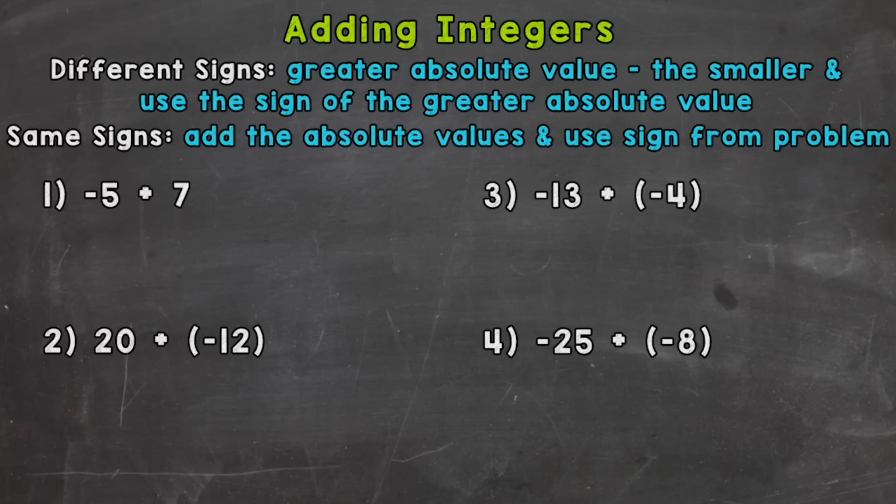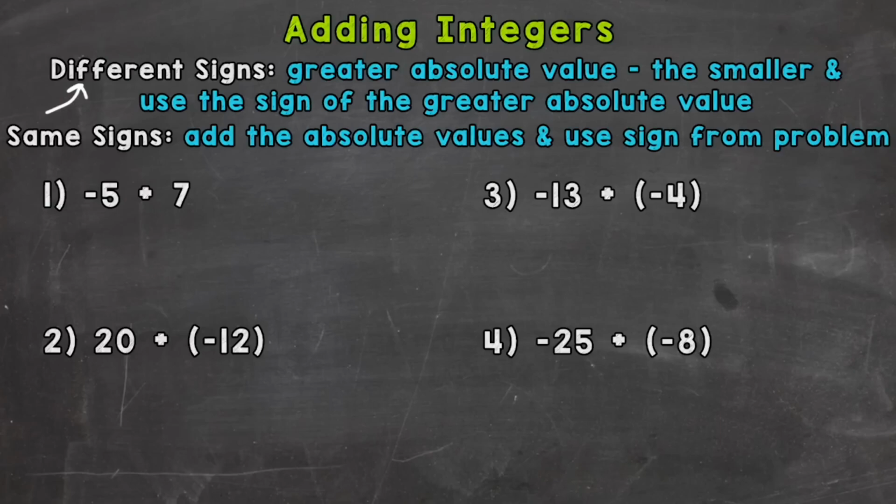In the addition process, if there are 2 signs, negative and positive or positive and negative, just subtract the smallest absolute value or the smallest magnitude from the greater absolute value or the greater magnitude, and finally use the sign of the greater absolute value or the sign of the greater magnitude. And beware, when we say absolute value, we mean the distance from 0, or we call it the magnitude.